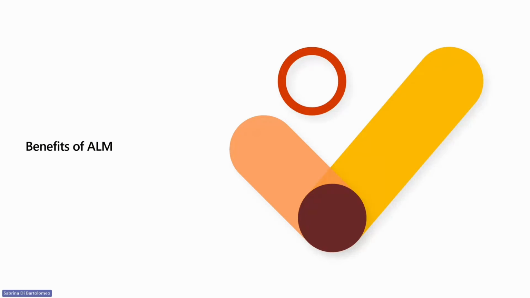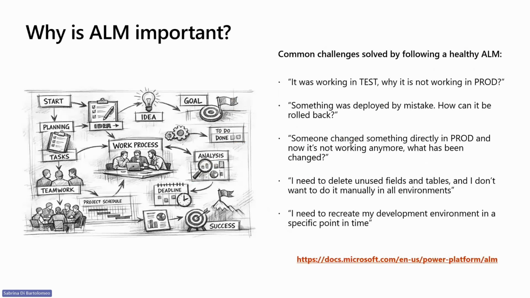Why is ALM essential for organizations, and what are the common challenges solved by ALM? A quick note before continuing. I won't go over the basics you might already know, like the differences between managed and unmanaged solutions. What I will cover are recent updates, modern approaches, and new features that can really make a difference today.